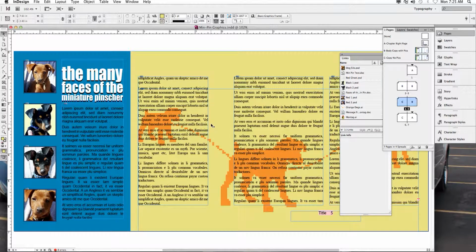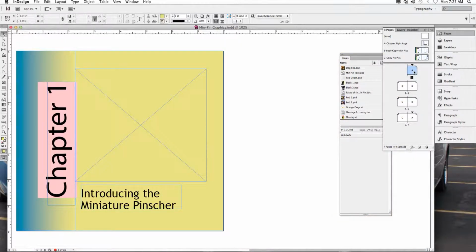We put it on spread 4-5, with the orange puppies in the background. We'll keep that one open, and what we're going to do is get on page 1. On page 1, let's go on the selection tool and look at the graphics frame in the center of the page. These are placed on pages to get ready for pictures. It's a placeholder for pictures only.